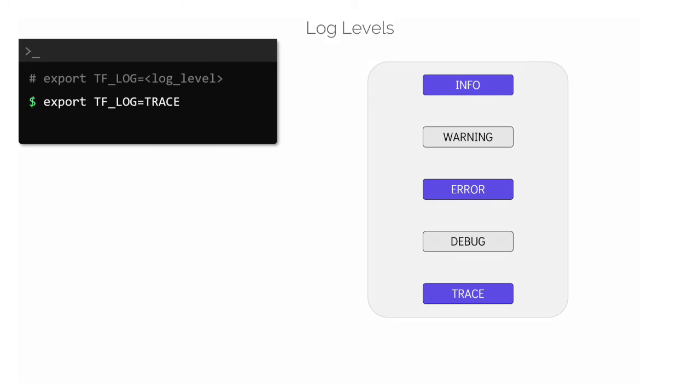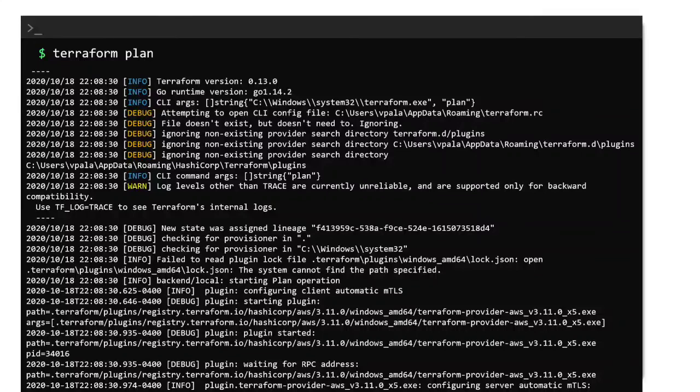For example, a simple Terraform plan with logging set to trace would display hundreds and thousands of lines, including those that are run internally by the Terraform plugin in use. These logs are particularly useful when things are not working as expected within Terraform internally. In such cases, the logs generated can also be used to file a bug report with Terraform.